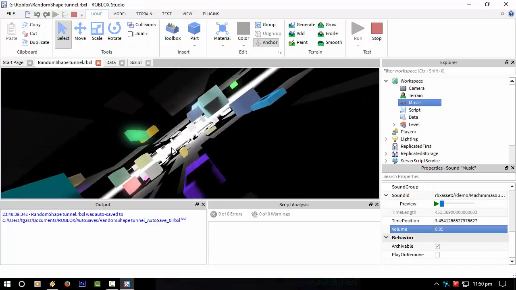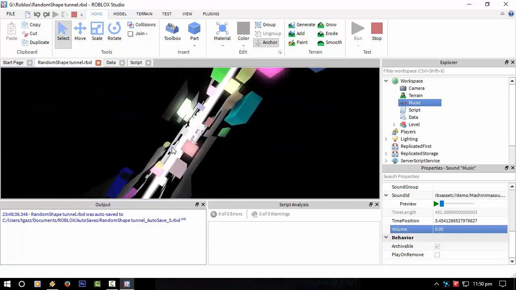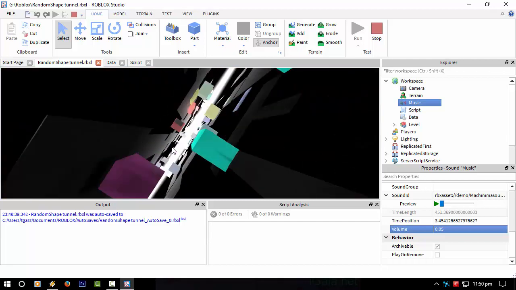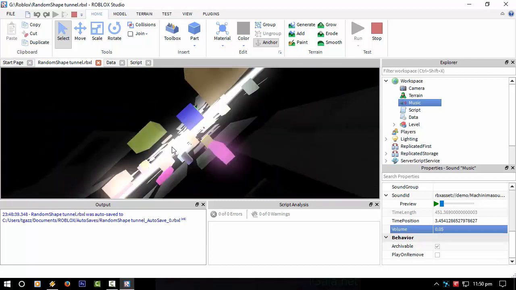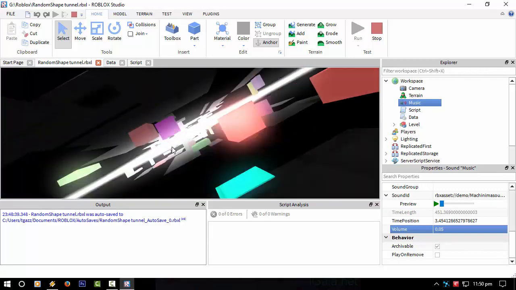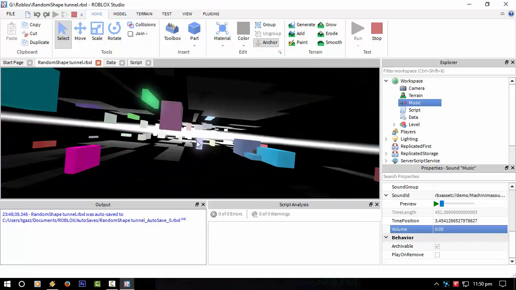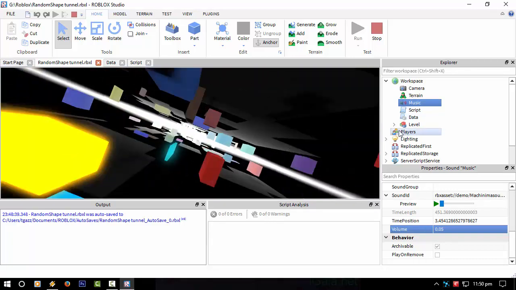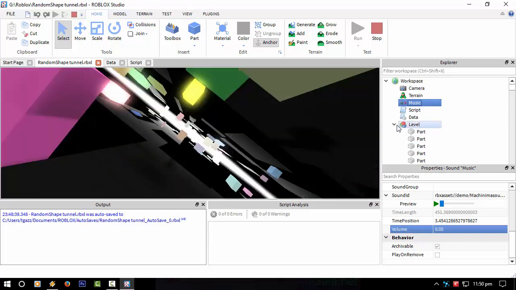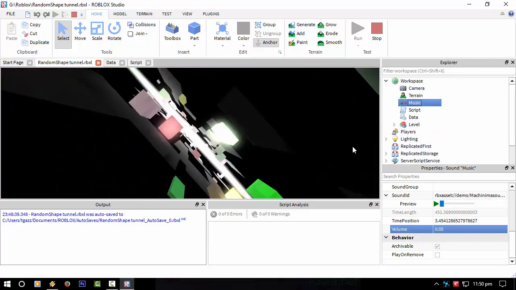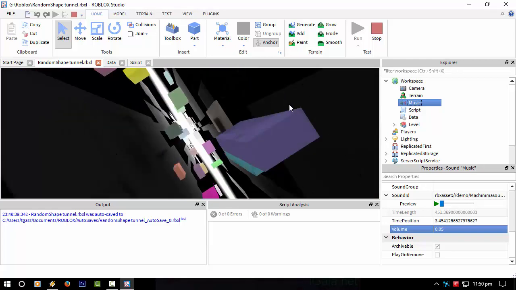I may do later a way of actually working out how to get it synchronized with the actual music, like I've done with my old video things that I've done in Roblox. Yeah, there we go. That's the actual parts that are flashing. Yeah, lag. And that's synchronized. That's brilliant.